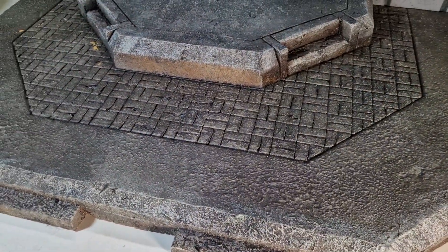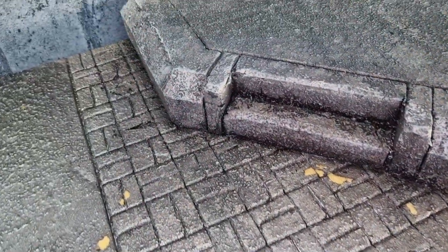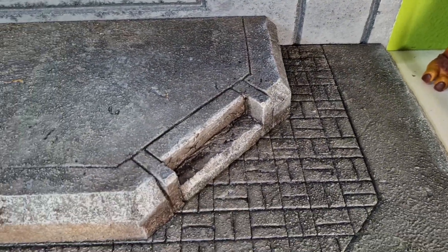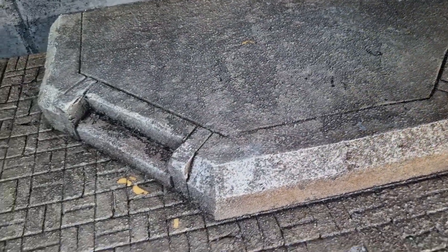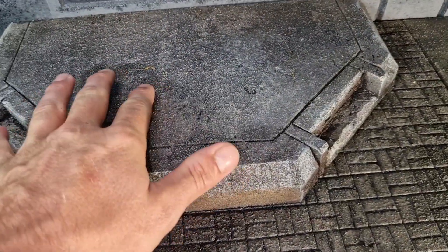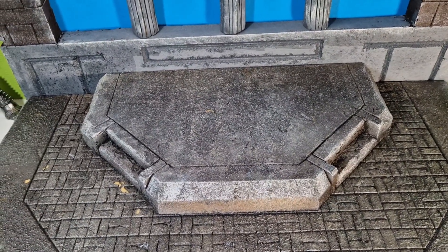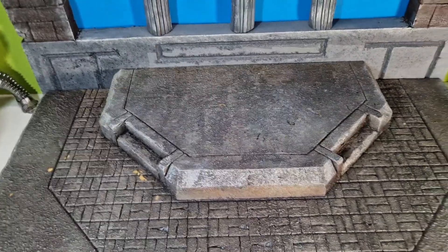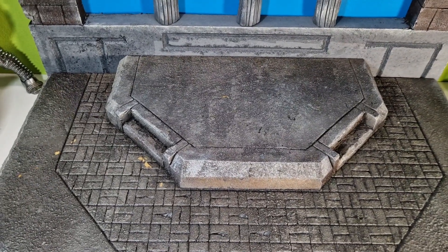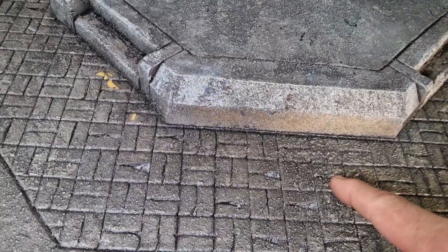Let me show some more details. I made some kind of stone pattern down here with some lines — it's an easy technique where you just draw the pattern on there, then cut through with a knife, and after that go over it with a normal wooden pencil. The rough texture is also just some kind of spray paint. You could also just take some sand or dirt, spray some glue on there, and throw it on, then spray over it.